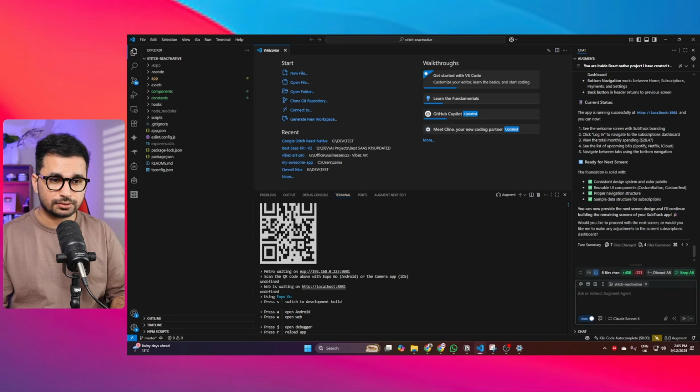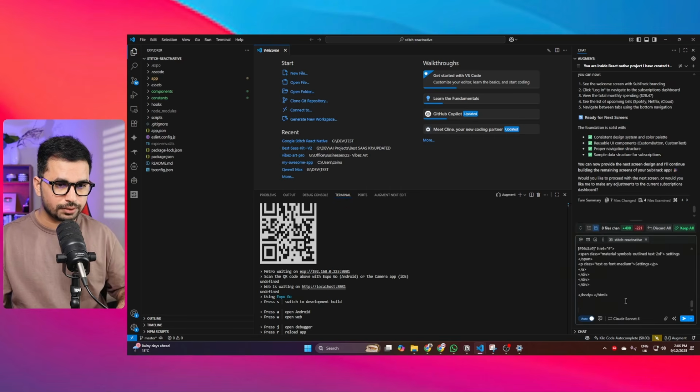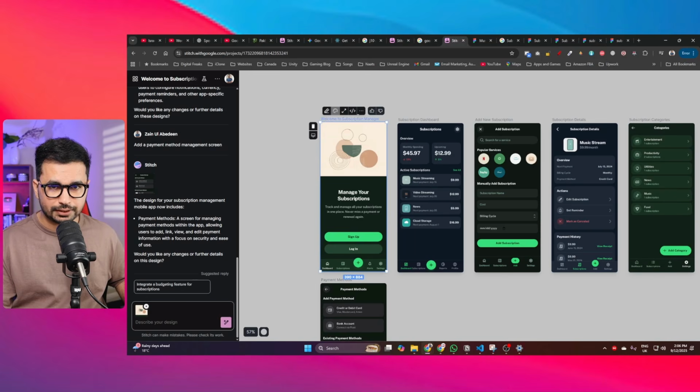Because we already have a login screen, I'm going to ask, here is the new login screen. So I asked it to create a new login screen instead of the old one. Now I have provided it that code, and the next step is to take a screenshot of this screen. I'm going to click on download, and now it can download this screen in here.